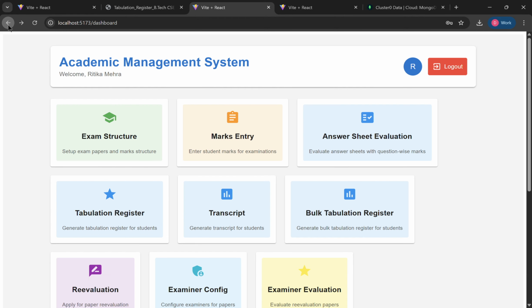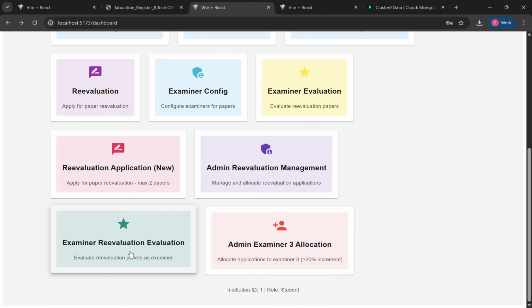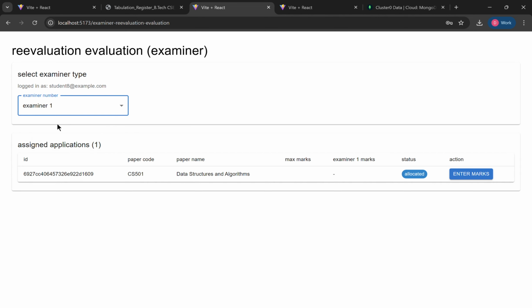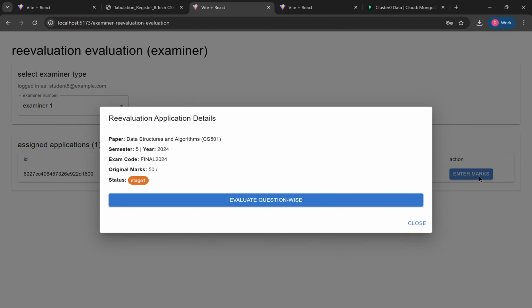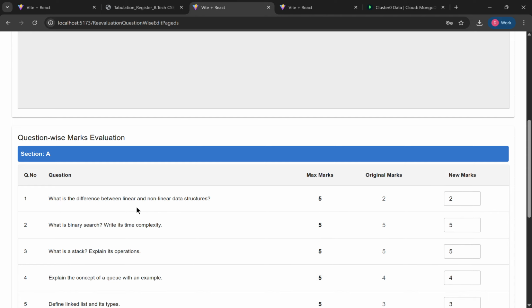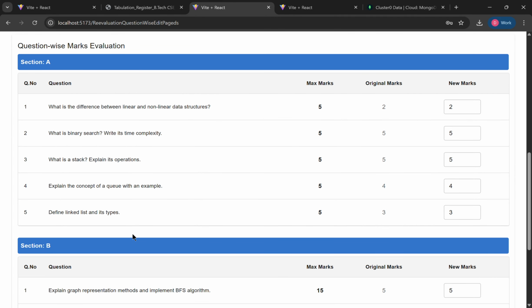For examiner 1, if we go to examiner evaluation, my role is examiner 1. Now we can enter the marks and evaluate question-wise. There the answer sheet will be rendered as a PDF, and here the examiner can give the marks to that student.